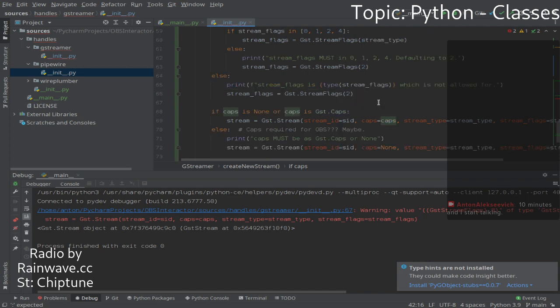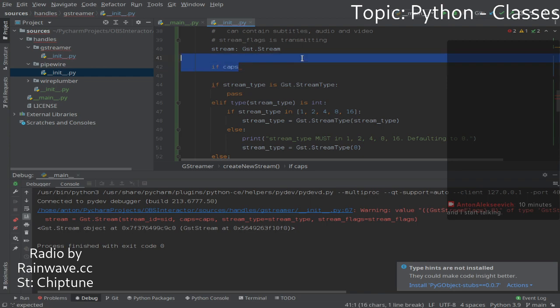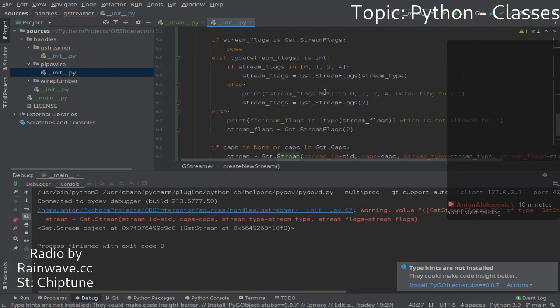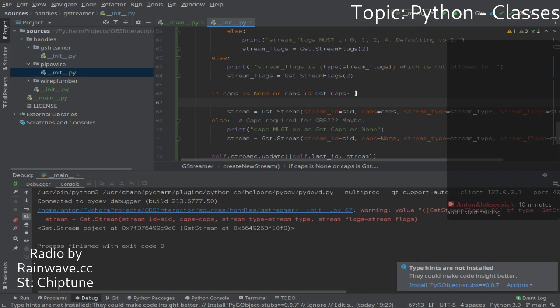We already checked caps. So new caps. We must have new caps.